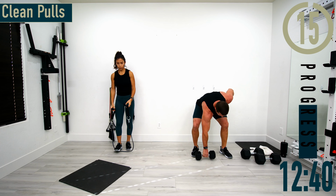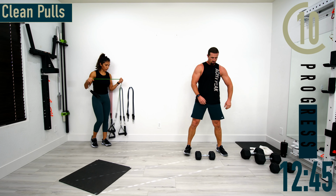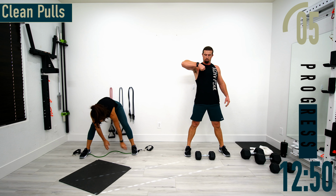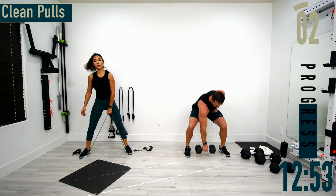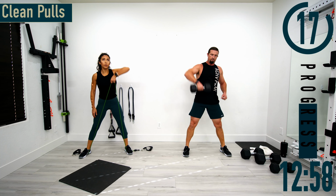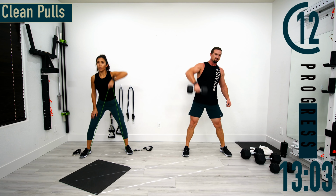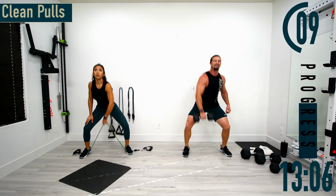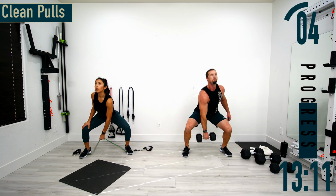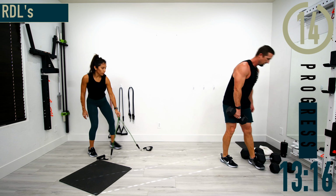Here we go. Clean pulls. Switching hands this time. Make sure to keep your hand nice and close to the body. Only pull it up to about here. There we go. Dropping down, up, down, up. When you come up, squeeze that trap. Squeeze the shoulder, so you kind of get a little shrug in here. There we go. Great job.